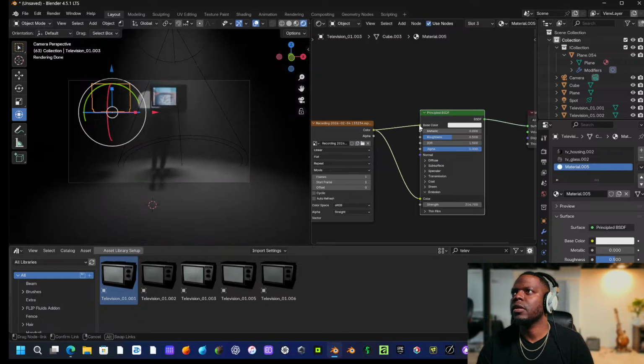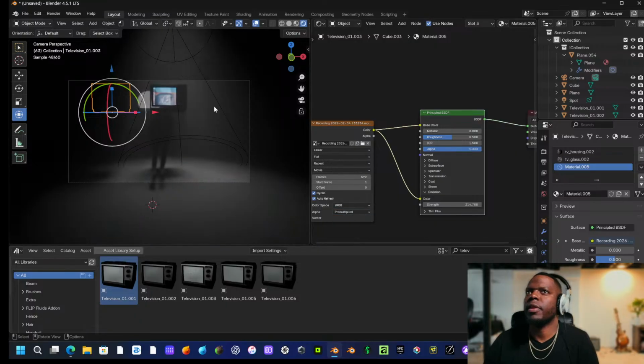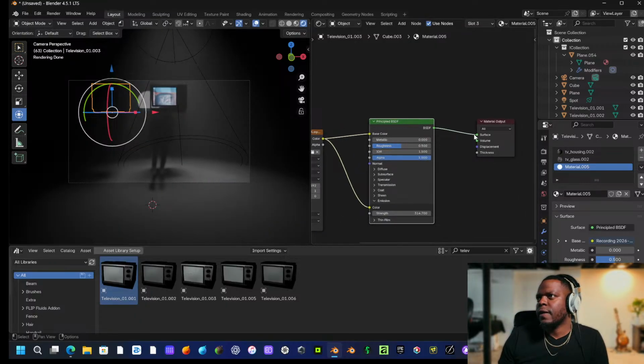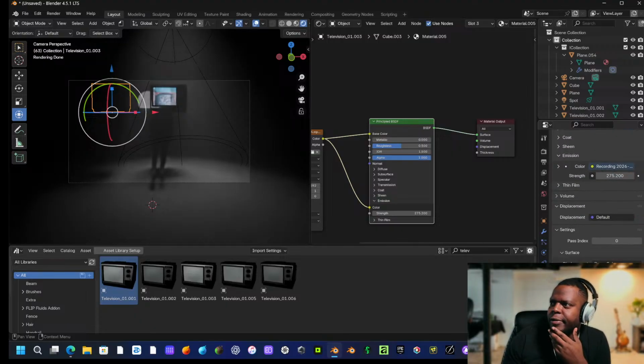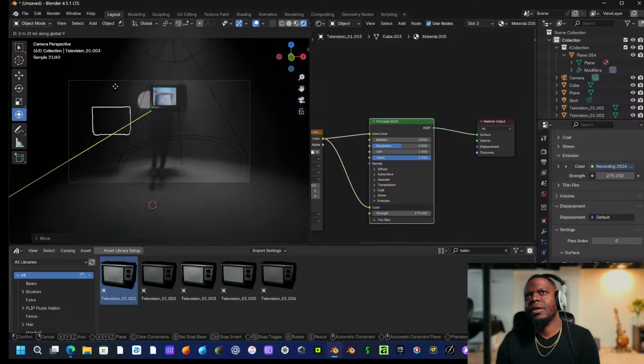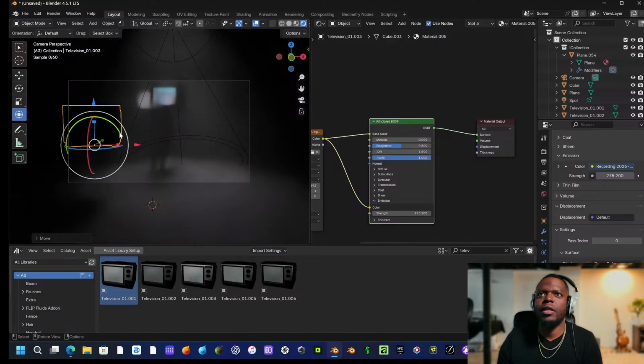Nope. That didn't work. Pre-multiplied. Surface all. I don't know. This one's blowing me. I don't get it. Wait. Y'all, is this TV? Nah, it's there. It's right there. It's literally right there.